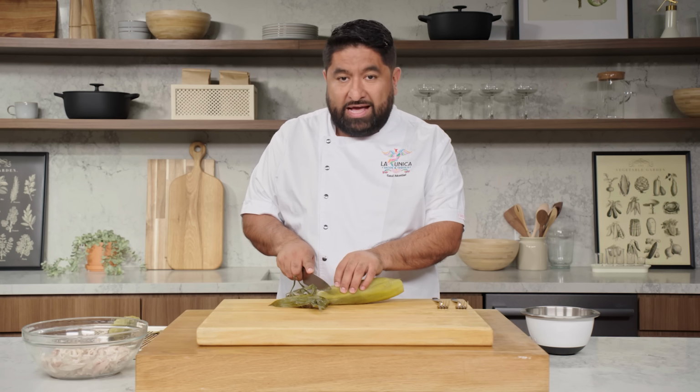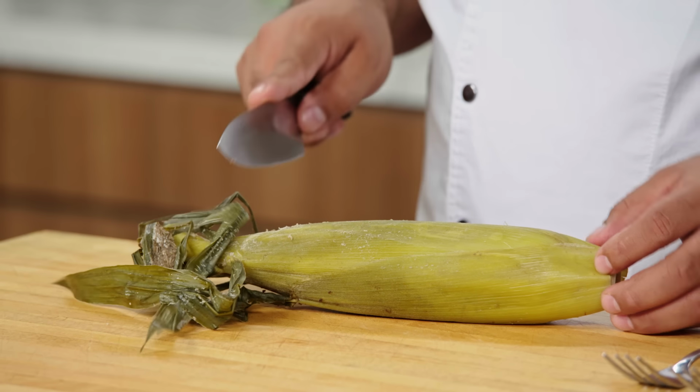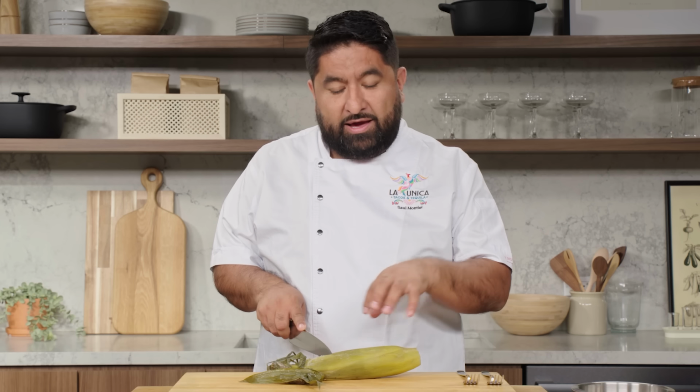So I'm gonna remove the husk from my corn so I can take the kernels and add them to my chicken. This is not traditional. This is me adding my touch.